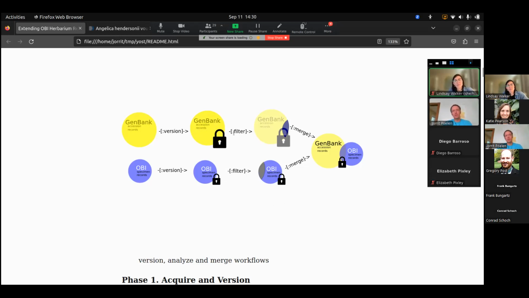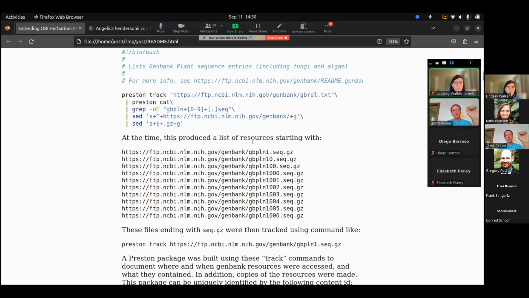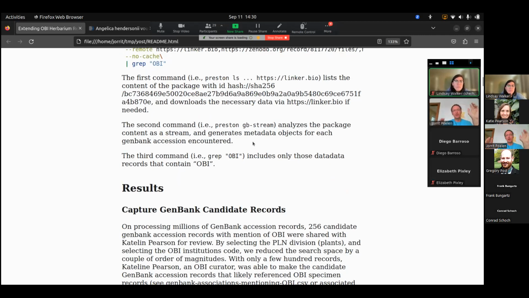Okay, so now we're going to look into filtering this. So we have a copy of this. I made a tool that allows you to stream all the text into one stream of data, and then you can filter it by records that only contain the keyword OB, right? That's it. That was my brilliant filter term.